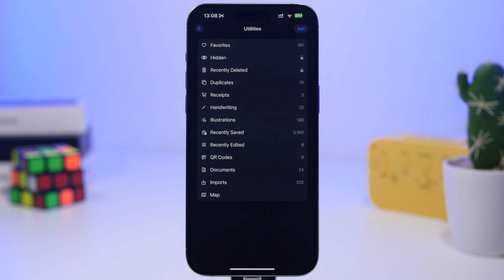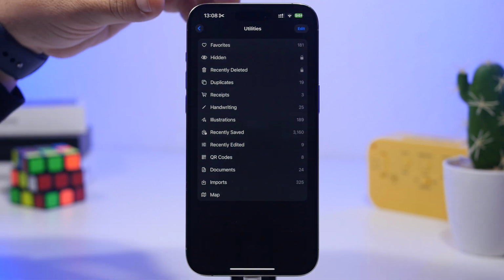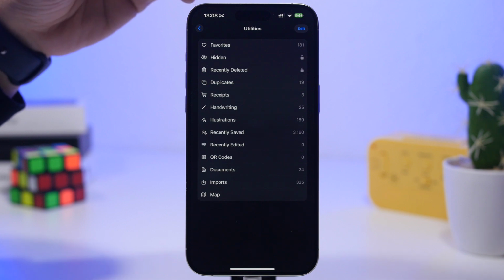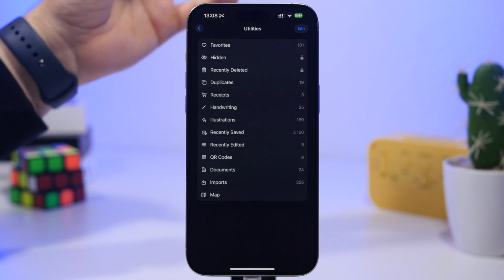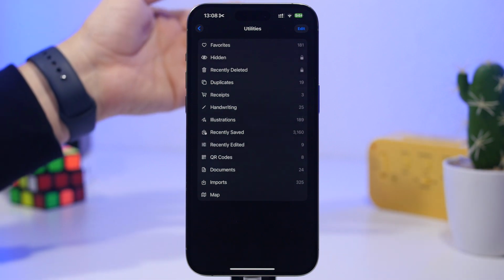Now what's really important, a great new feature or fix or whatever you want to call it that Apple has added on iOS 18.4, has to do with hidden photos. The hidden photos on your iPhone are hidden, but they're available to import to a computer, to a Mac or PC, and that's really bad.